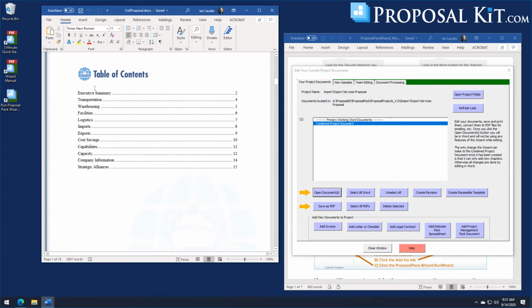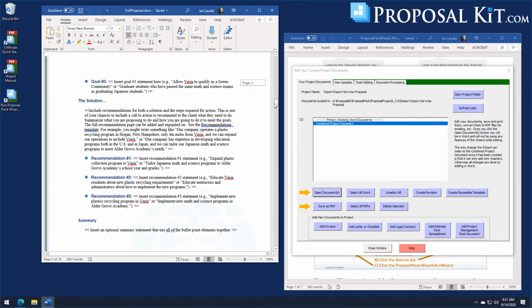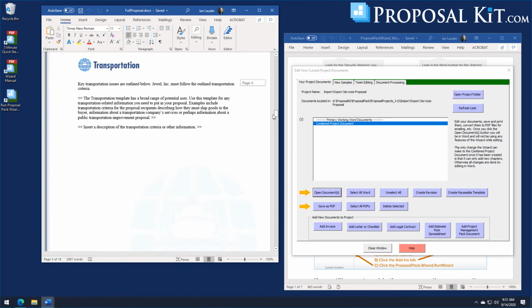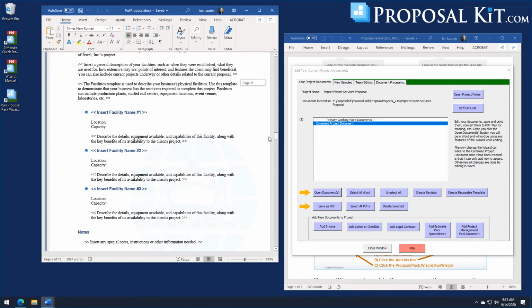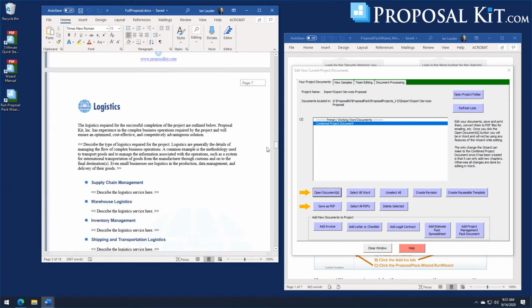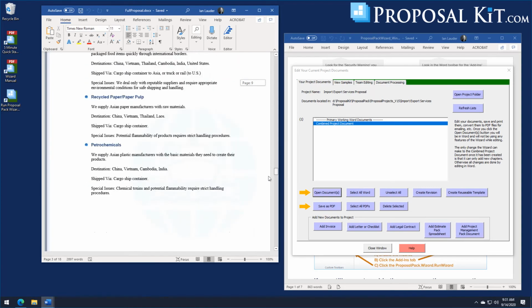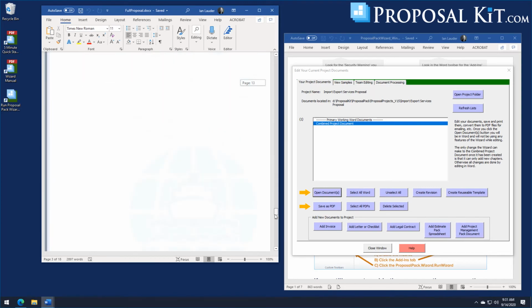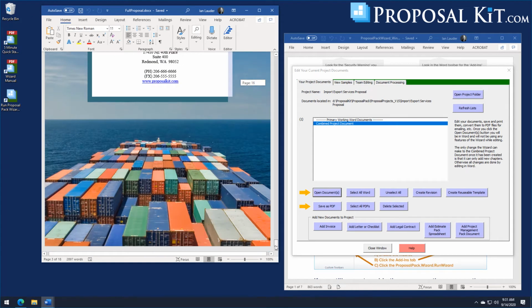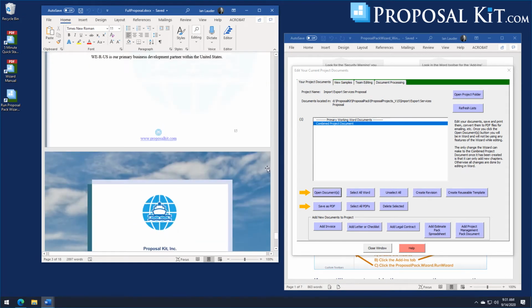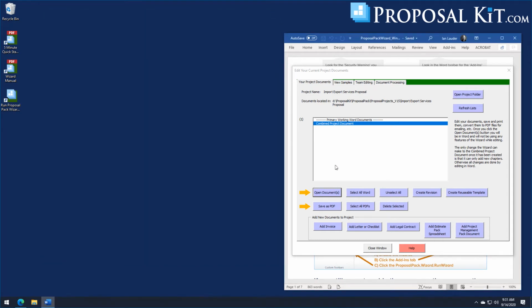The list of chapters that we selected. And all the chapters. So that is how you create a document, import-export related, in the proposal kit.